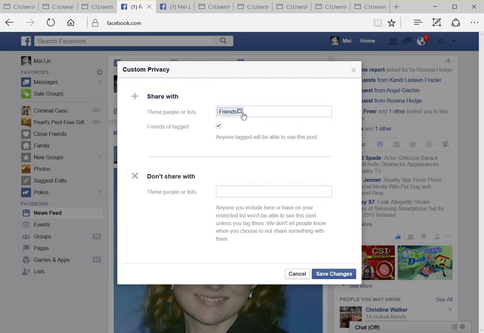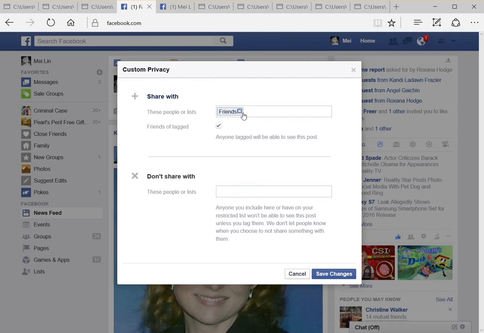Personally, if you've ever heard of the term, keep your friends close, but your enemies closer. So if you have someone that you do not like who has requested to be friends with you, and it would cause more trouble than it's worth to deny that friend request, go ahead and accept the friend request and put them on restricted. No matter what you post, as long as it's not to the world, then that will always be except restricted. And I'm going to show you what that looks like in just a second.